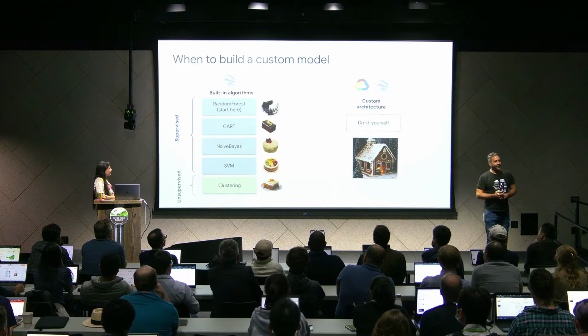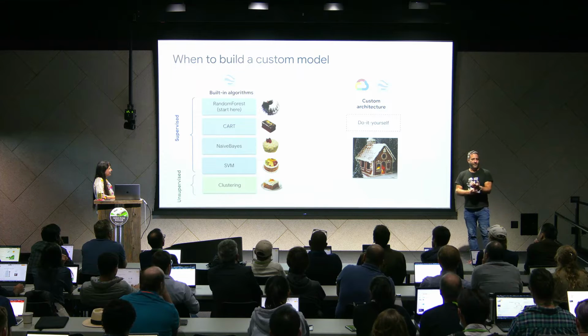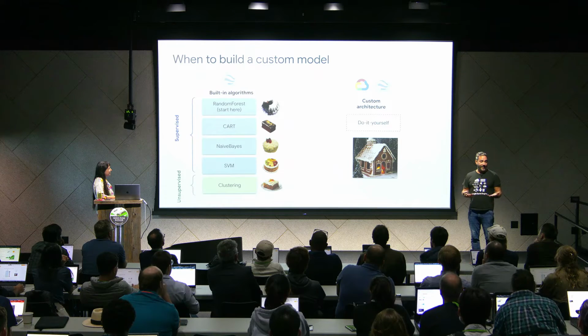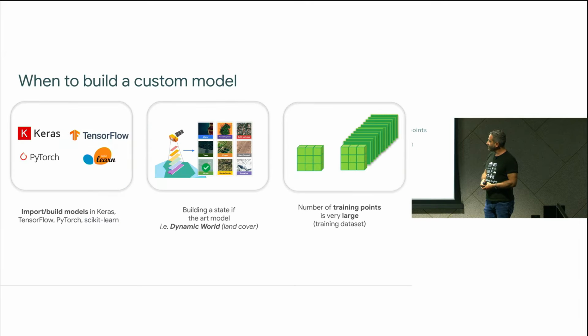Okay, so another food analogy. Let's say you want to have a cake. You can just go to the market and buy a cake, off the shelf. That cake might be fine for you. But if you're good at cooking and you want to make a really fancy cake or maybe a gingerbread house or something like that, you've really got to build it yourself. So it's your appetite for building these complex models that will determine which route you want to go.